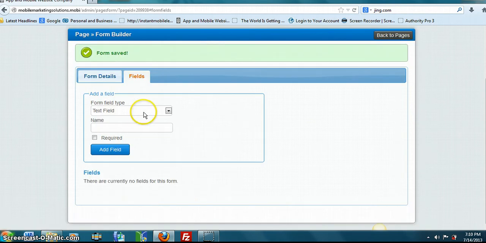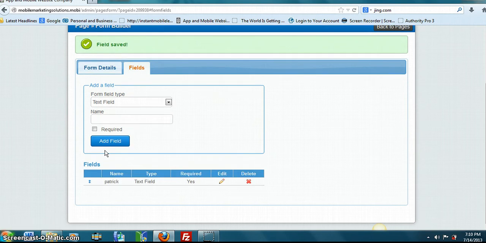So let's create a quick form, a text field, and ask for name. You have to say it's required. You can add another field. Now you can add another, say a phone number.